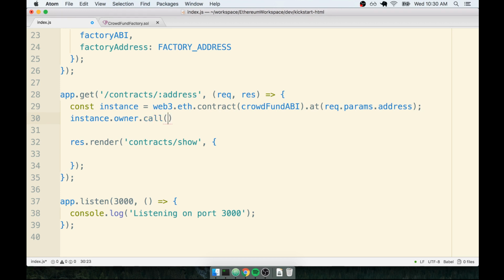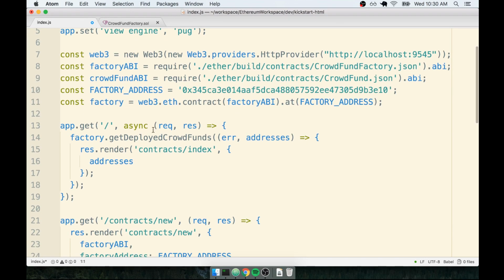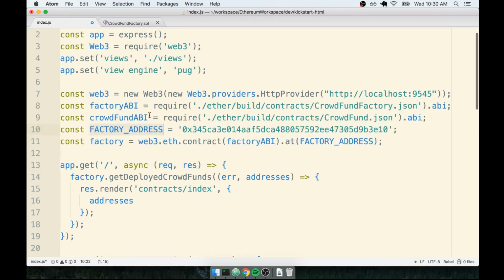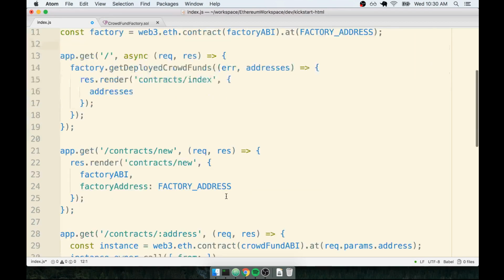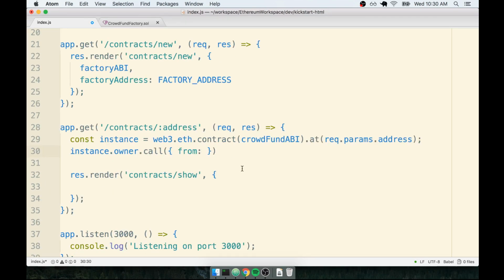This is going to be a call. It's going to be coming from, I don't know that we actually need a from here, but we'll try. I was doing a lot of reading last night into, one second, let's see if we do a from web3. I don't know that we actually need this, but we'll find out really soon. Web3 accounts at 0. And we'll do our callback of error.